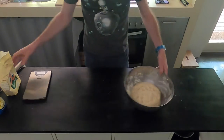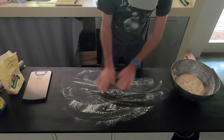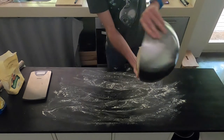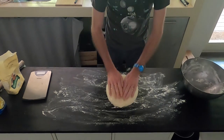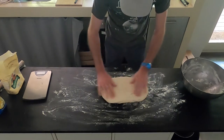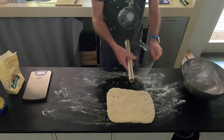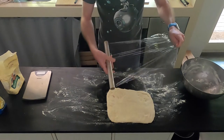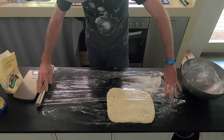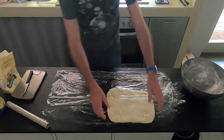So our dough is now ready. Just gently press with your fingers to release some air from it, and form something squarish. Finally, just wrap the dough correctly, and it's gonna go into the fridge for 2 or 3 hours to rest. That could be a bit longer, so you have time to get the other things ready.